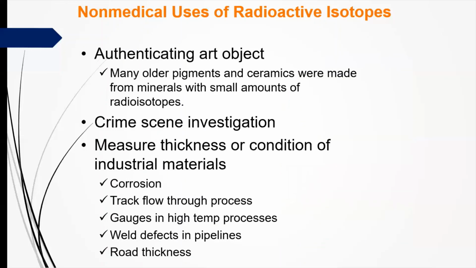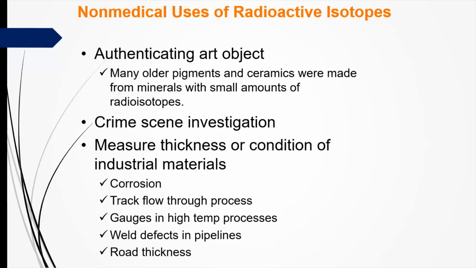It's used in a variety of different materials now. They use it in crime scene investigating. They use it in authenticating art objects, right? Measuring thickness and conditions of industrial materials. And so there are more and more uses of radioactive material, and we just want to make sure that we're practicing with those.